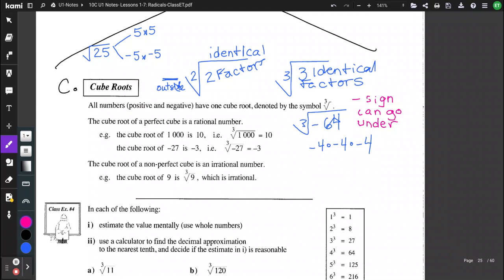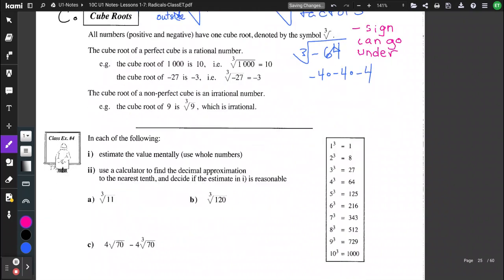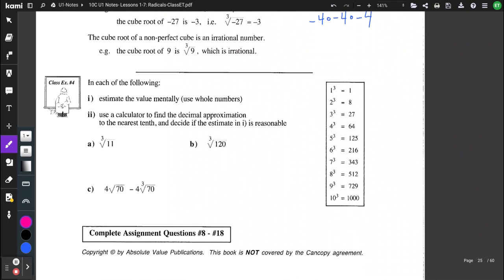Now, if you don't get a perfect cube, it'll be a run-on decimal. So here I've got the list of the perfect cubes. What does 2 times 2 times 2 become? 8. 3 times 3 times 3 becomes 27. So again, the cube root of a perfect cube is going to be rational because you're going to get a terminating answer. However, if it's a non-perfect cube, you're going to get a run-on decimal, just like the non-perfect squares. You'll get run-on decimals.